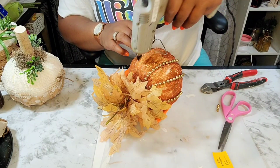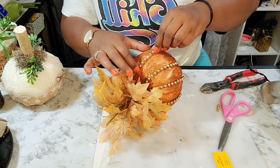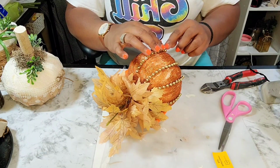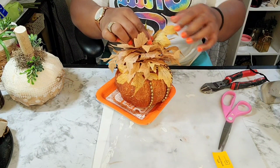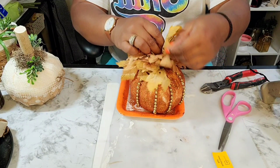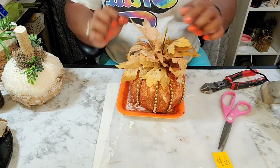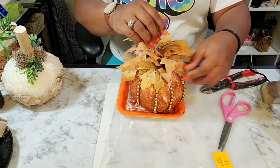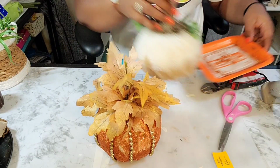And now you can see I'm just trying to measure this last piece, as I was running out of beads. So I will finish this tomorrow. I'll just have to spray paint some more, and I will just keep up with this design all the way around, but you get the picture. This looks really, really good as is. And again, you can add whatever florals you want. I chose to go with these gold tone maple leaves with the gold glitter, and this is really, really cute.